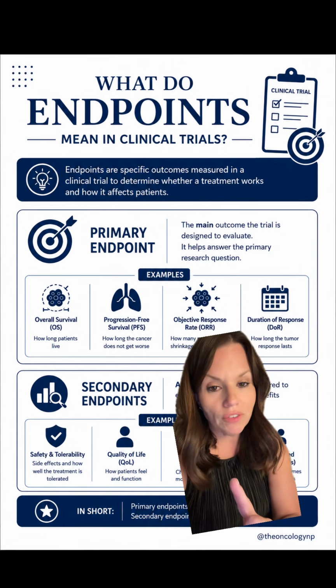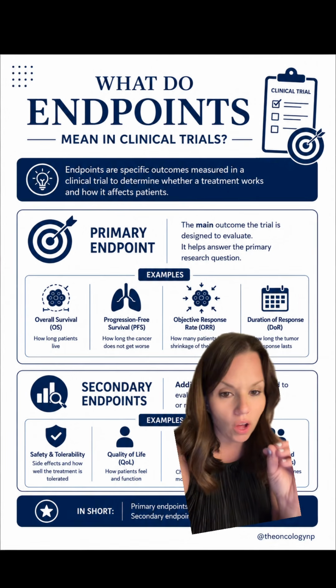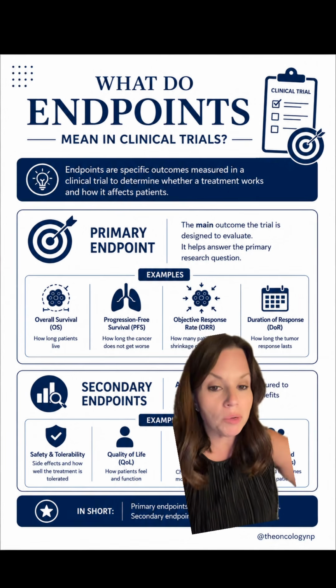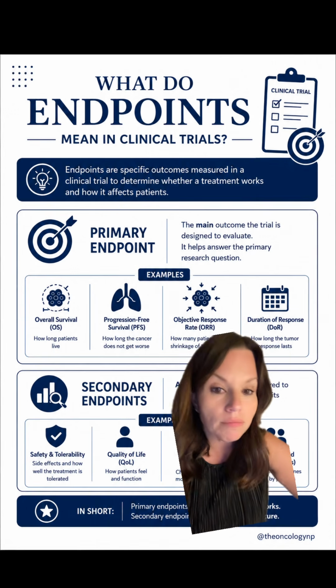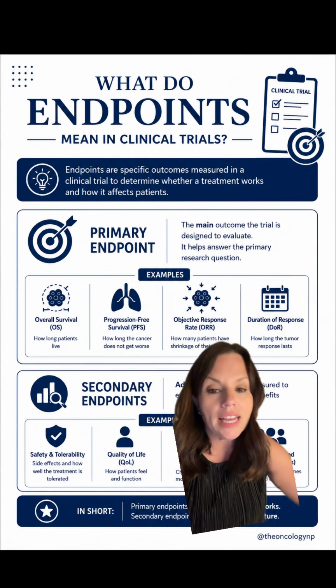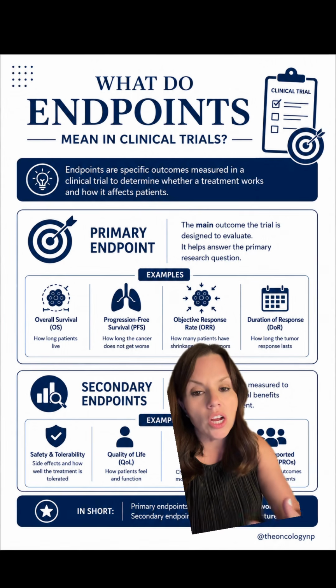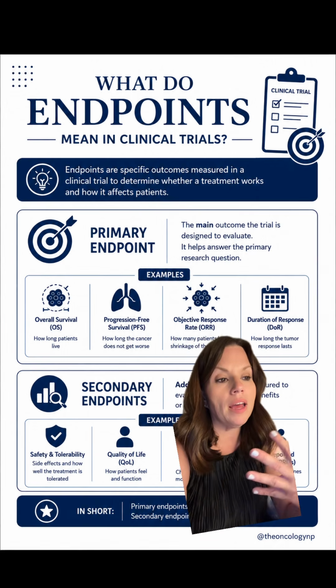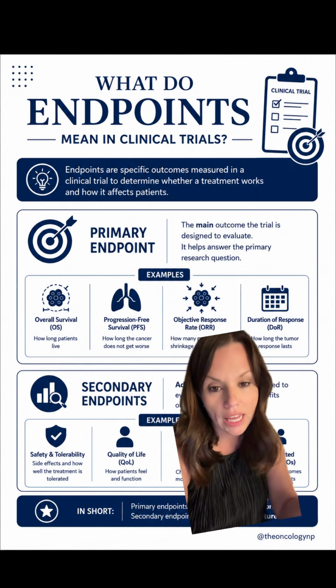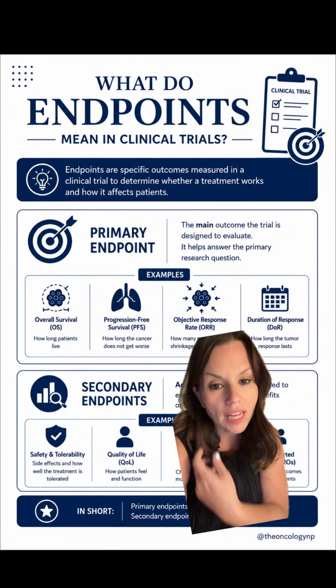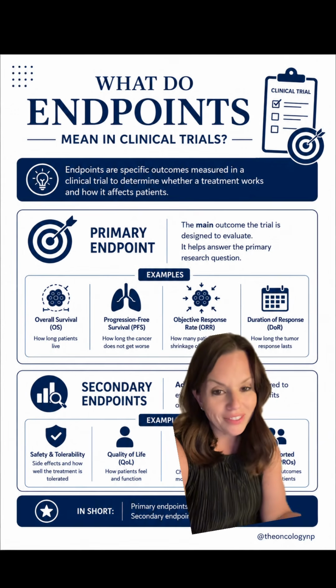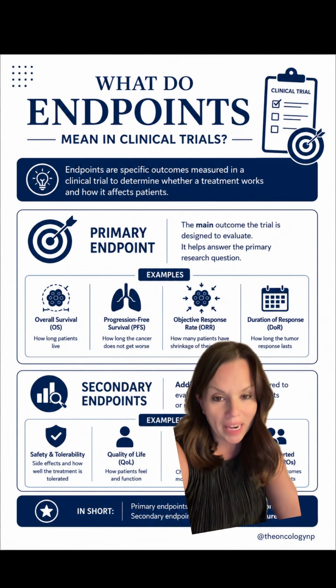First is overall survival, meaning how long did people who took a particular drug in a trial live because of that therapy. The second is progression-free survival, meaning how long was their cancer better before they recurred or the cancer grew. How long was that period of time because of that investigational medication.